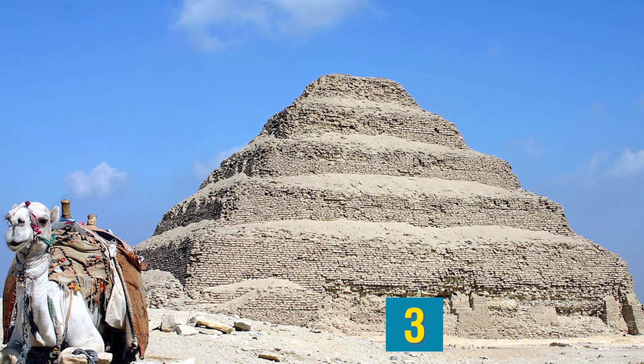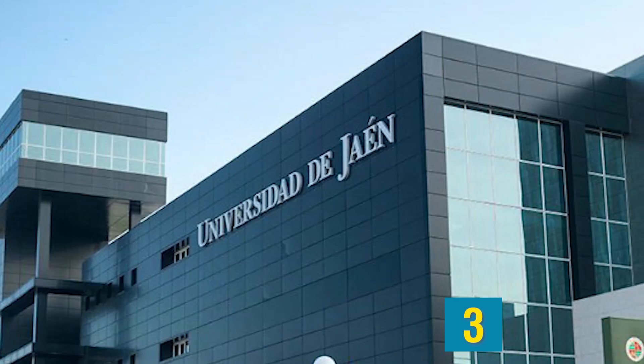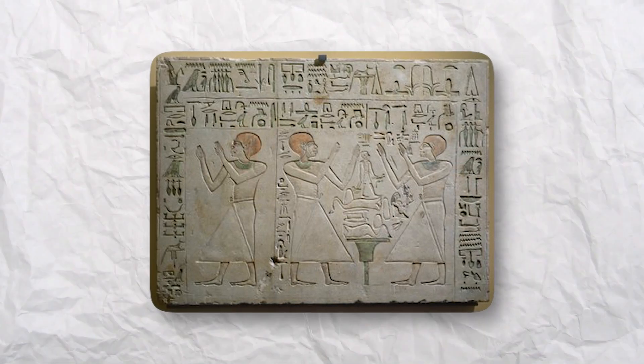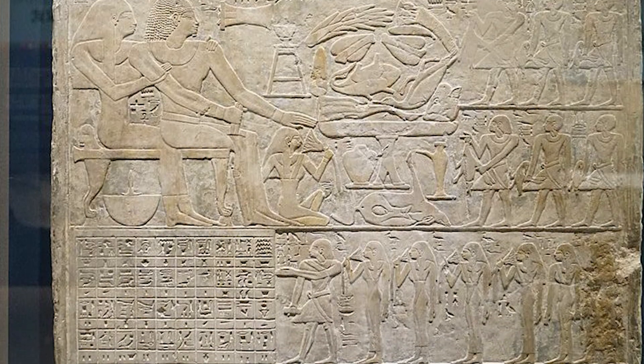Number 3: The Oldest Tomb. Egypt's oldest tomb, which faces the winter solstice dawn, was discovered according to a team from the Universities of Malaga and Jaén in Spain. In 1830 BCE, on the last day of the 12th dynasty in Egypt, a statue representing the governor of Elephantine was supposed to be covered by the sun's rays on the shortest day of the year. A paper published in Mediterranean Archaeology and Archaeometry details how an Egyptian architect used a two-cubit pole about three feet long, a square, and some ropes to calculate the orientation of the entire chapel and the location of the governor's statue in order to achieve a perfect orientation with the sun.